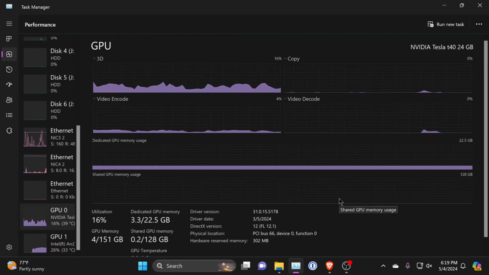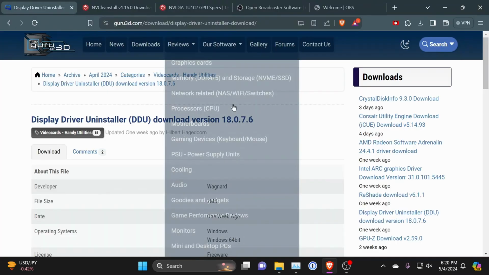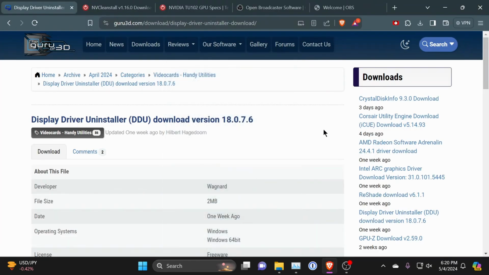So as you can see from the task manager, I have my T40 installed. And it is actually driving the primary display to this device. Now, a little bit of background, our T40 is installed in a Dell R720 that is running headless, and what you are seeing is being captured from a MacBook Pro that is simply just being used to interact with the device. And so the first step that you'll actually need to take in order to get the T40 installed is to wipe out all of your Nvidia drivers. So head over to Guru 3D and download the newest version of DDU, do a full uninstall and then restart and then come back to this video.